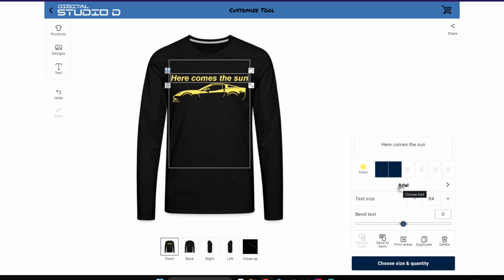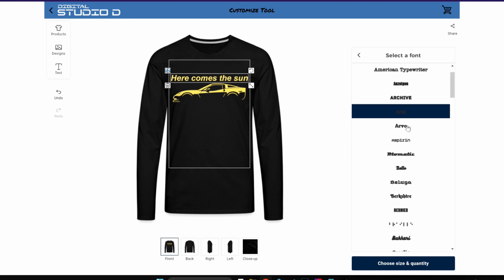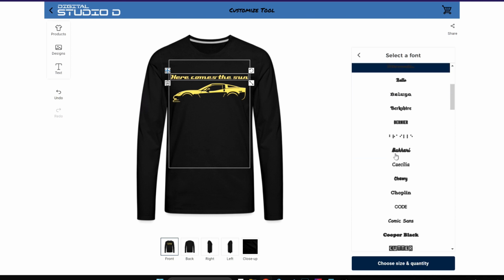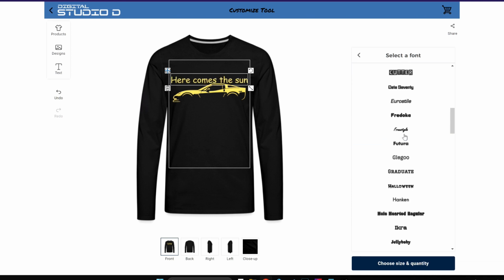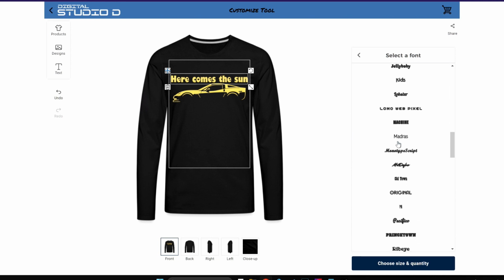One of the other options here is to change the font. So by default, it's going to start with the Arial font. And you can see all of these different fonts you have down here. So you can see the type here. You can also select it, and it'll change it. You can say, okay, maybe I like that. Otherwise, let's see what else we have. So all of these fonts can be selected, and you'll see the change takes place as we go along here.